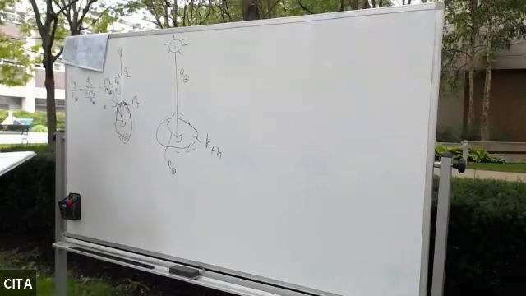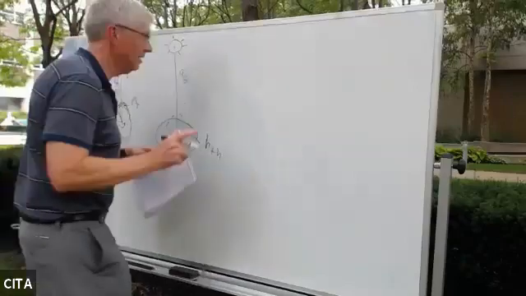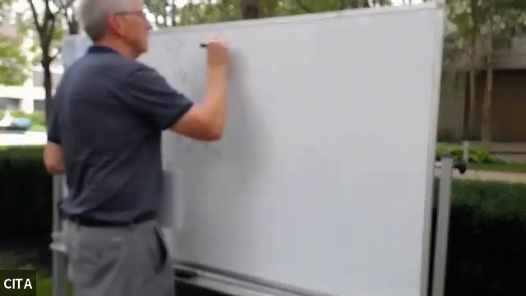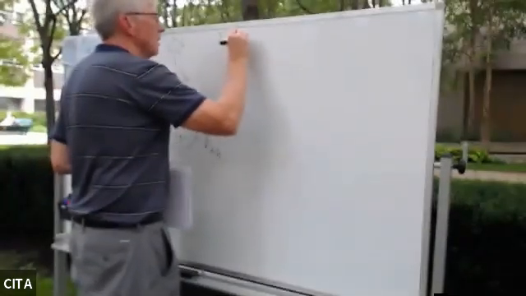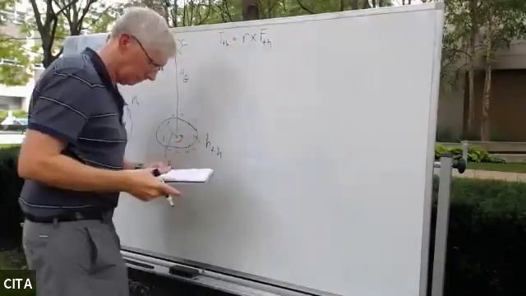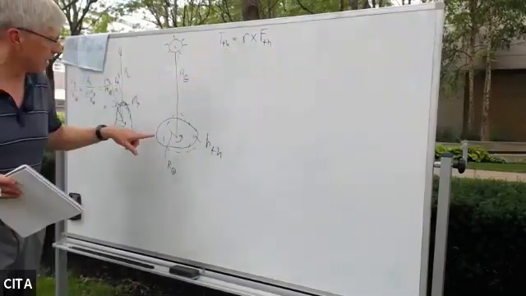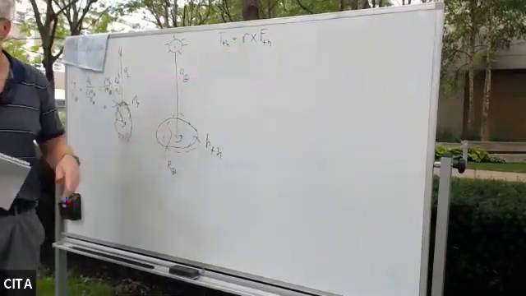Okay, I'm going to use that same formula, so I shouldn't have erased it. The thermal tidal torque is going to be the same R cross F, but now thermal. And that R is still going to be the Earth's radius, because I'm talking about this bulge here, which is sitting at the Earth's radius.